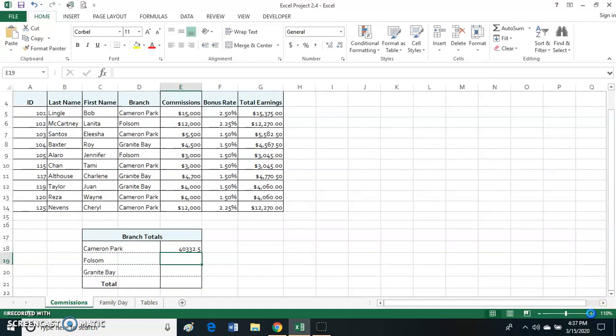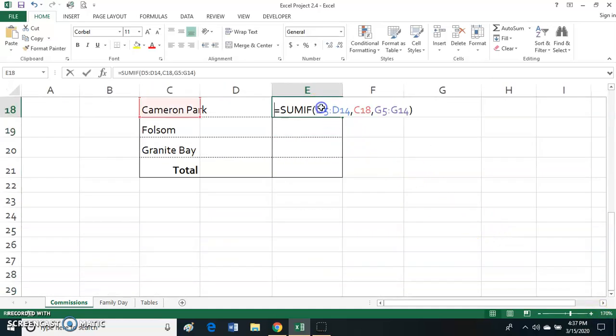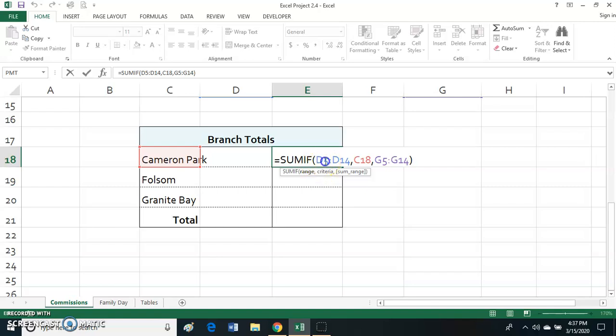Let me blow this up so I can show you what I'm talking about. We don't want this to count up to a 6, and we don't want this to count up to a 15. However, we do want this to count up because when we copy it down, we want to go over to C19 and grab the next word. And again, if you can see the ranges here, 5 to 14, 5 to 14, they're consistent. Well, how do you lock them in? This is called absolute cell referencing.